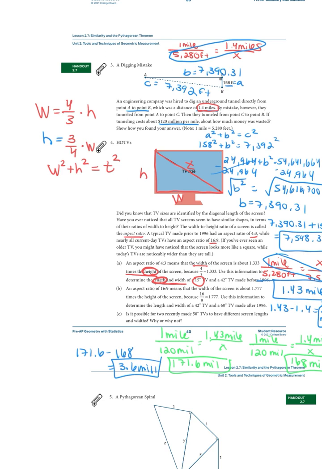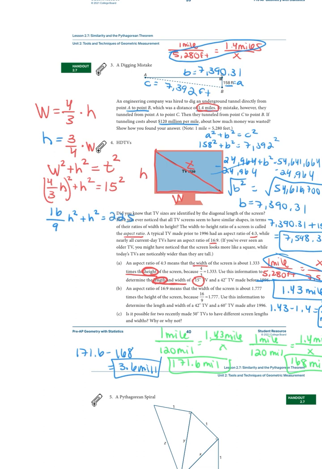So I know that T is 15, so I do 15 squared. And I know that W is 4/3 H, right? And this is squared plus H squared. So if you notice now, all I have is H. So I'm going to solve for the height first. So 4 squared is 16, 3 squared is 9, H squared plus H squared is equal to 15 squared, which is 225.